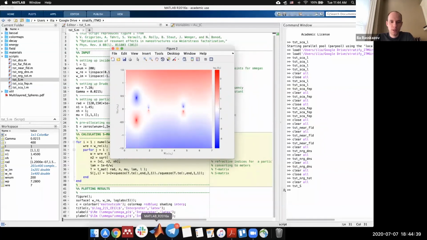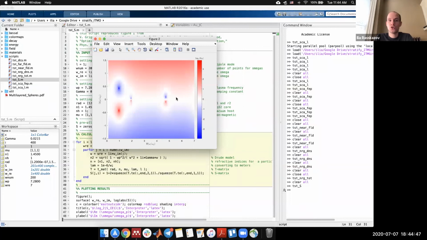I'm sharing my screen, and it looks like we have a result. This is the picture of the elements of the S matrix, which correspond to the electric dipole contribution. You can immediately see that the poles and zeros of your structure are complex conjugated. Rather, the eigenfrequencies of your system always come in complex conjugate pairs, unless you construct bound states in the continuum, in which case they go to the real axis, which we do not observe here.